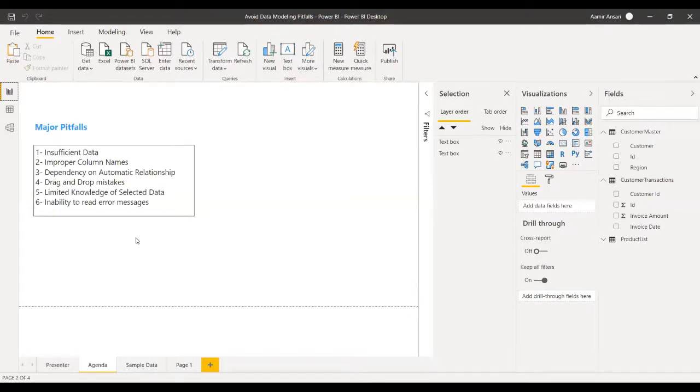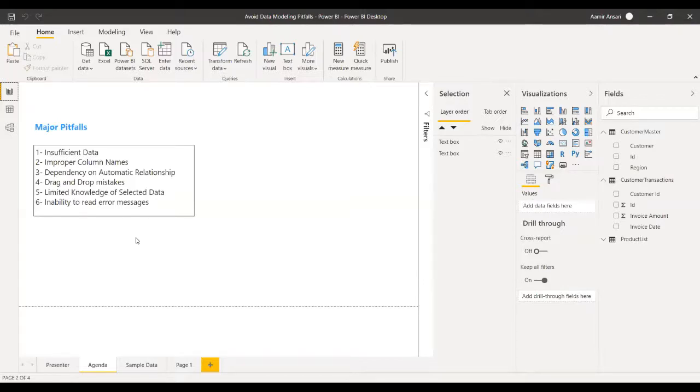But a person who is the owner of that particular data will immediately point out that it is impossible, that figure cannot come. So going back and understanding that data structure, or how those tables are connected together, after completing your project or your report will be disastrous.